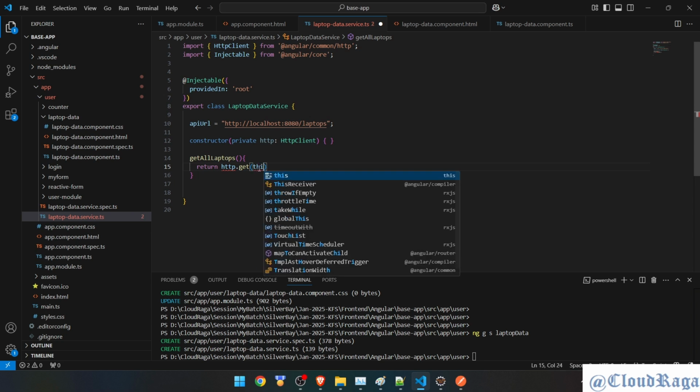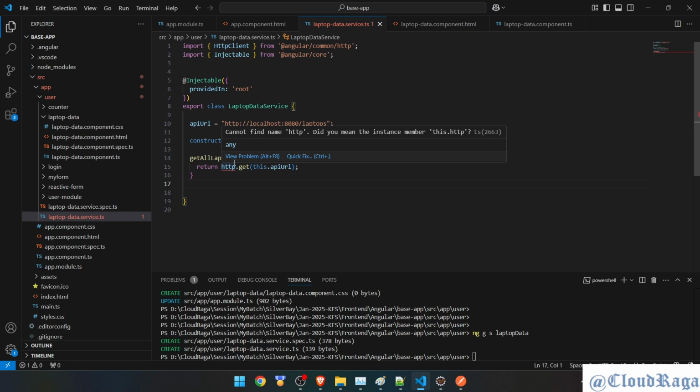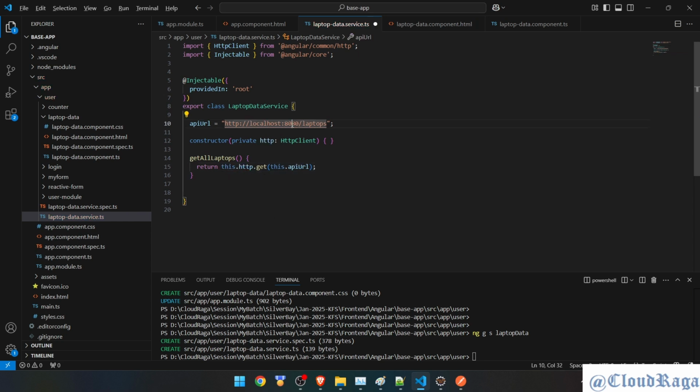So this dot API URL, and done. That's how we write an HTTP call. And we need to write this dot http in front of it as well. That's how we refer in Angular. That's it. If you call this function from your component, the API should get called.